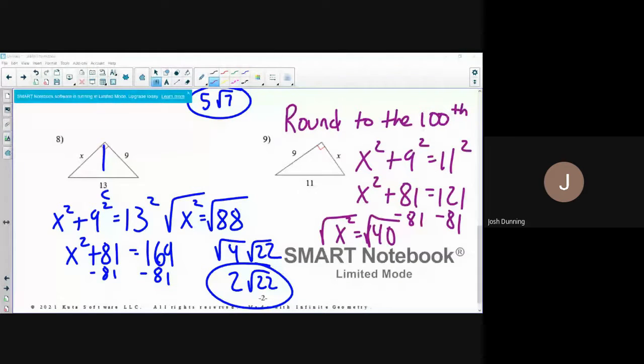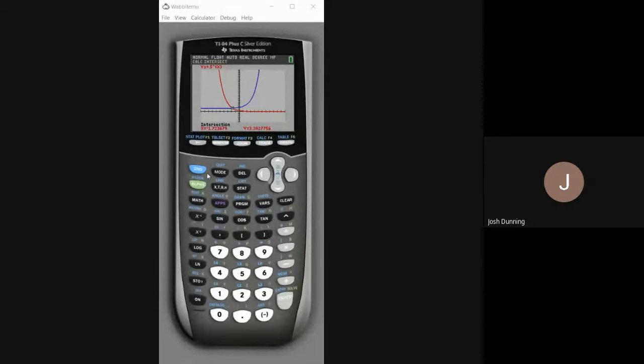Take the square root of 40. Let me pull up my calculator here. Share it with you. Now, well, you don't want to do that right there. That's something else I'm doing. But oh, hey, look, it's already right there. Anyway, just to remind you, the square root button's above x squared. You got to hit second first. Square root 40, hit enter. 6.324555.